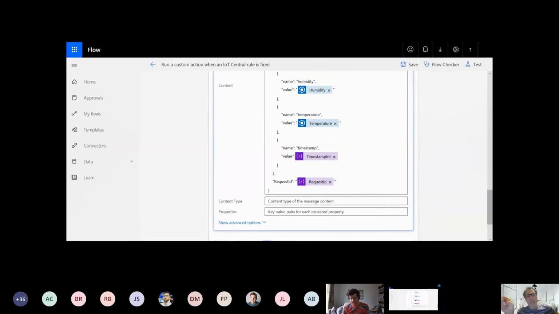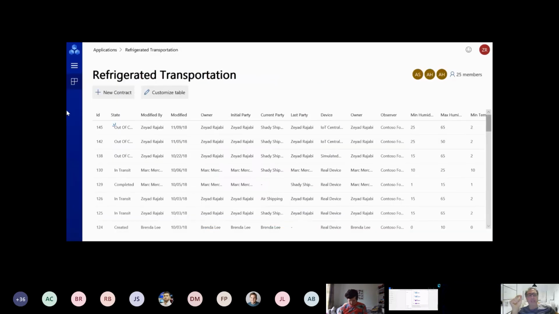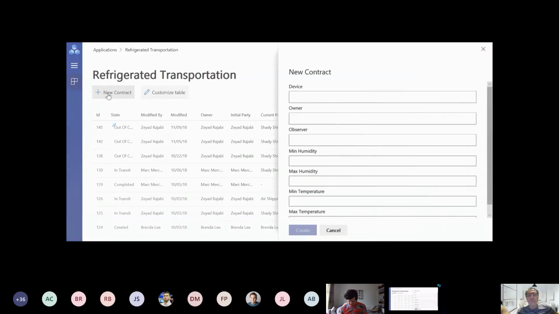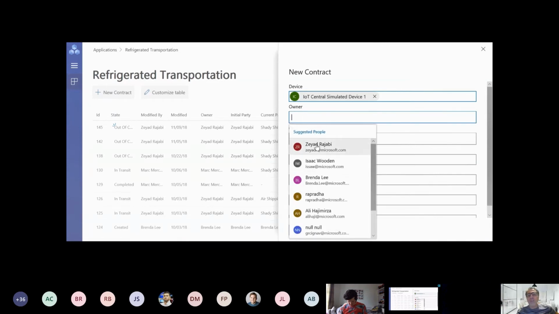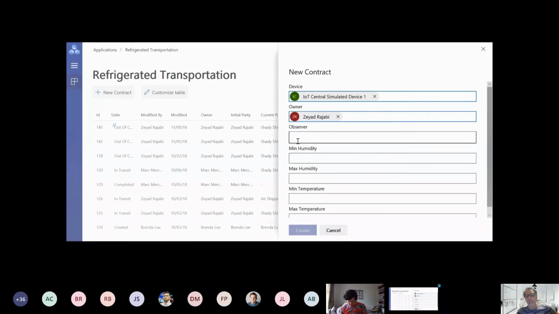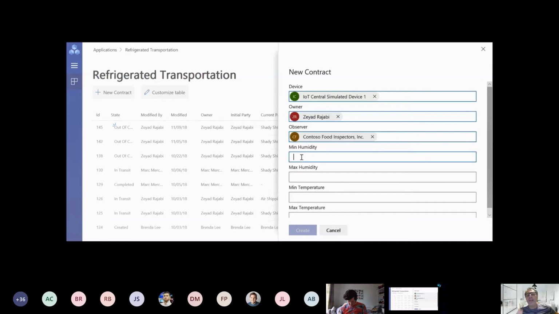I'll get into the details in a few minutes. This goes to blockchain. What you're seeing now is the blockchain Workbench. In Workbench, I create a contract between the device, the owner of the transaction, and the observer.